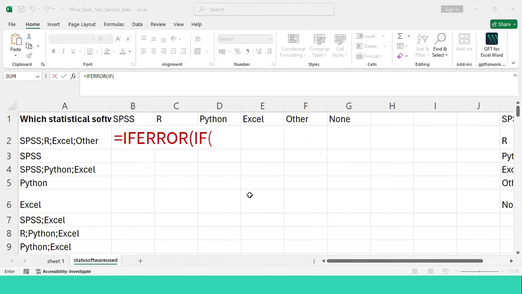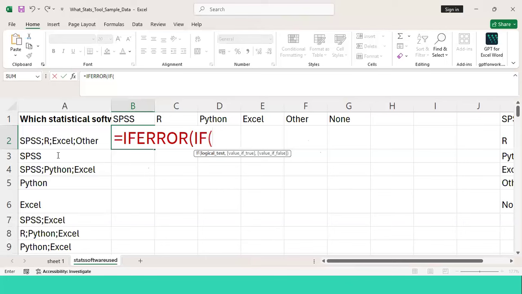To be honest, I don't understand your question. Do you mean this formula being case sensitive? No, I mean the variables, the ones we transposed: SPSS, R, Python, Excel, other, none. I was typing in capital letters.